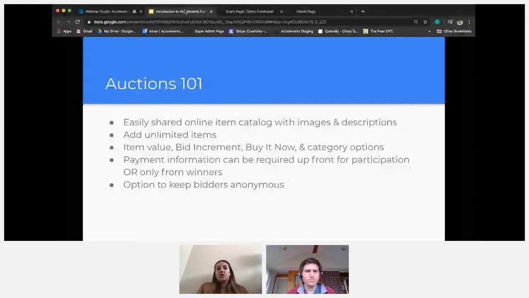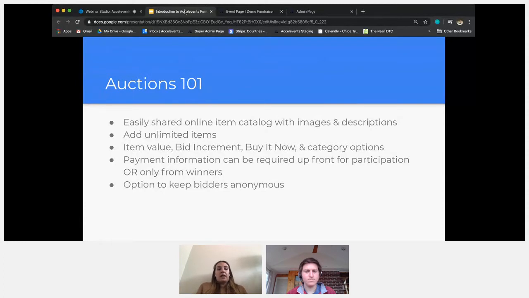You're able to add as many items as you'd like. And for those items, you can add things like the value of the item, so the market price. You can set your own bidding increments. You can set a buy it now price for any item. And you can also create categories like travel, music, so that people can go in and browse the categories that they are most interested in.